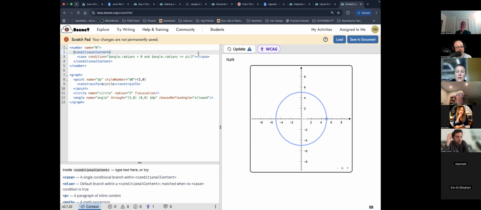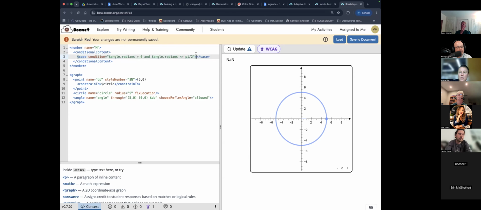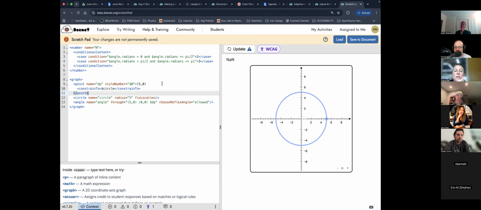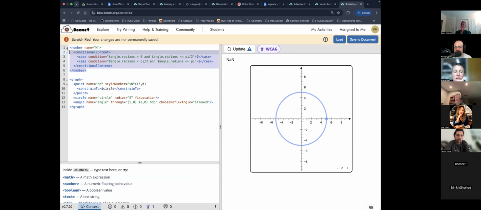Okay, and then we'll say that if it's in that first quadrant, we'll just make it red. So that means we want a style number of 2. It'll turn into a little red square. So I'm going to do one more, and then we'll move on. So if it's greater than pi over 2 and less than or equal to pi, we'll go to 3. So we'll see what color that makes it. So basically what I did here is I've defined this number, and the value of the number is going to change based on what this angle is.